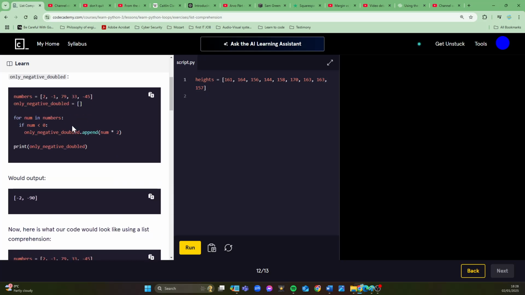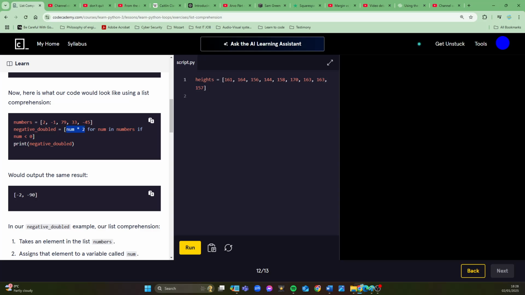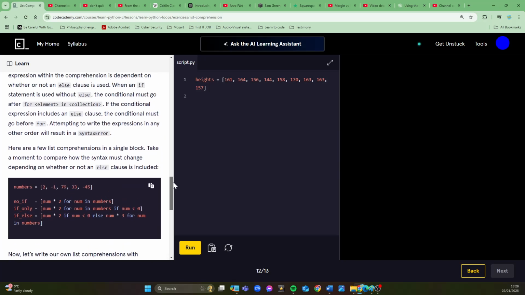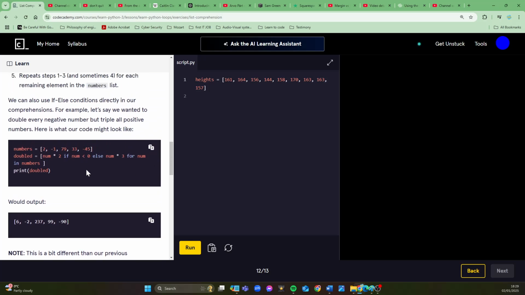Whereas up here, it just goes number multiplied by 2, and then it doesn't tell us. There's no if. It does for num in numbers if the number is negative. So here it's as if the action or the consequent and the antecedent, the condition, is sort of flanking the for in construct. Whereas down here, when we're doing this doubling, tripling malarkey, we say action and the condition, let's specify them both before we get to the for in construct. We don't have the action here and the condition after.